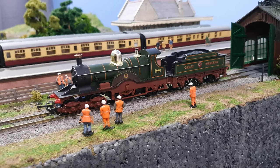This is an old Triang Lord of the Isles single wheeler in Great Western livery, sent to me by a chap called Bernard. He said that he got this for his 65th birthday from his son, but it hasn't run in 8 years. It's a non-runner at the moment.